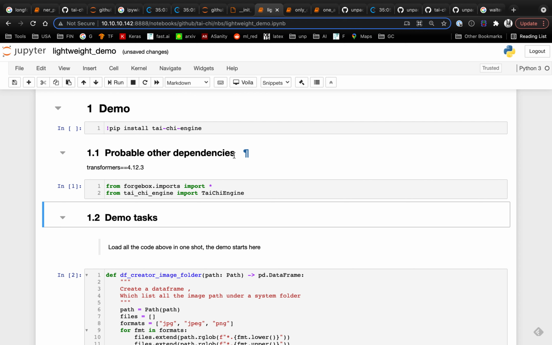Built on Tai-Chi Engine. This is still a very crude version of the software. Tai-Chi Engine is a deep learning tool, an AI tool that helps you accelerate and automate lots of your work, as long as you understand the concept of a table. This tool is designed for non-coding people like office workers, data analysts, or startup entrepreneurs. The whole thing is quite easy as long as you understand how to open up a data frame.